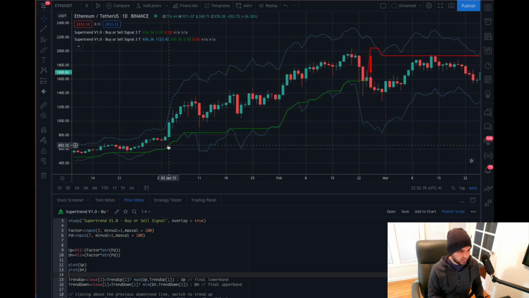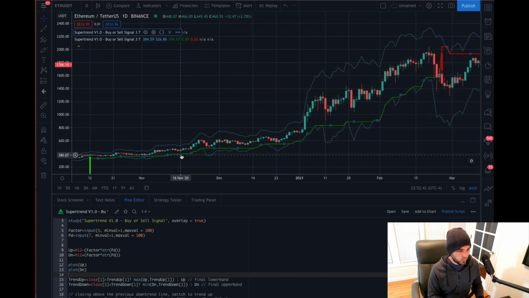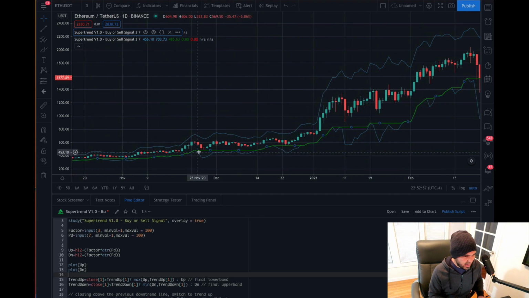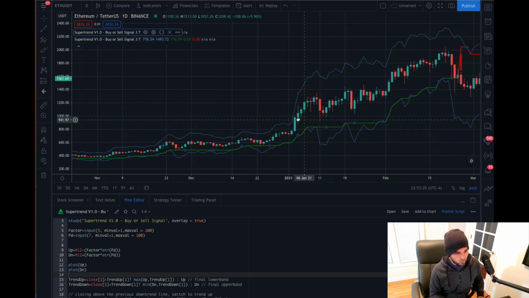So if you look at this lower band here, this green line shows when we're in this uptrend, right? We have the buy signal, and then this green line here is our final lower band. And you can see it kind of stays flat. So I think of this, when I studied this a bit, I think of this as kind of the high watermark of this basic lower band. So you see, as this basic lower band goes up, you see the green band, this final band goes up, but you see when the blue band goes down, you see how it doesn't change, it stays flat, right? So it stays flat all the way until this blue band starts going up, right? Stays flat, the blue band goes up, and then the green band rises with it, right?